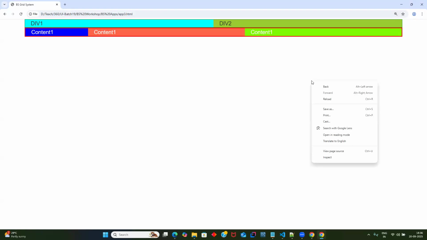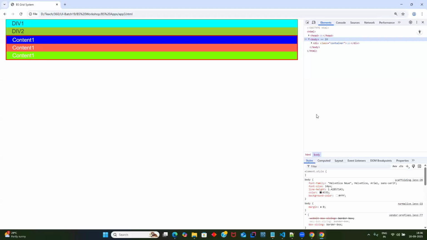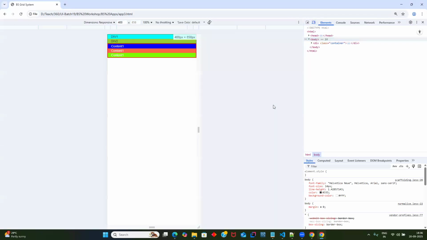Now, right click, go to inspect. Click on the device toggle bar. Now, guys, you can see this output. Guys, is this our original design? No. It's going in excess, right? Guys, you understood how this data is automatically adjusted now? This is not our original design, right?